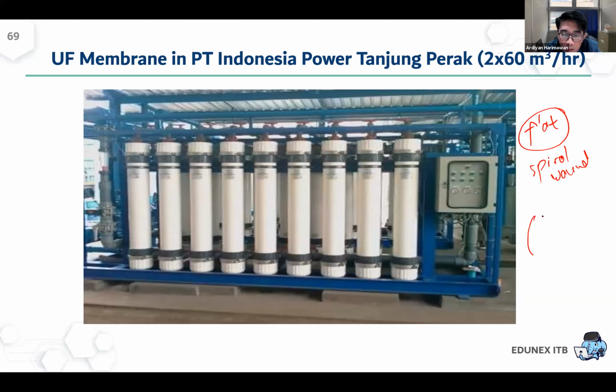So it's like the tube, and then inside the tube you have very small membrane, like a straw. Sedotan is what in English? Yeah, it has very small diameters, like a very small pipe, but made from polymer. Basically made from polymer, and then water will go through the inner side, and it will filtrate the water outside, and then it will be collected on the other side.